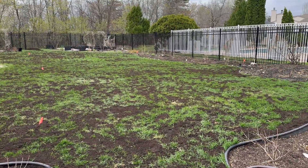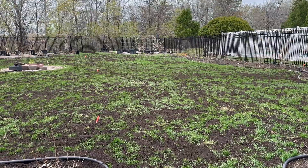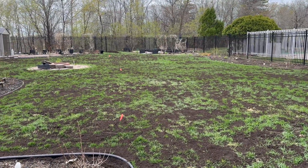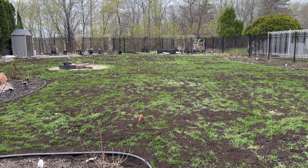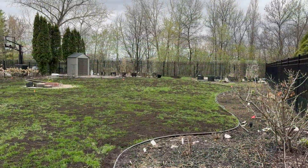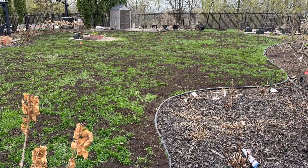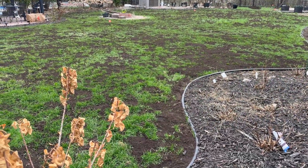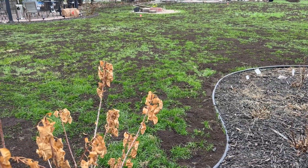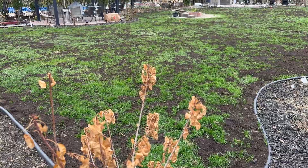Yesterday we had nine yards of soil delivered. It took us hours to spread it out and we didn't finish until 10 p.m. Because it was getting so late, we rushed to spread out every mound of soil and ended up not doing a good job on the front lawn. It would have taken us weeks without the guy we hired. Normally the soil company just dumps it in the driveway, but this guy, recommended by my sister, brought it to the backyard.